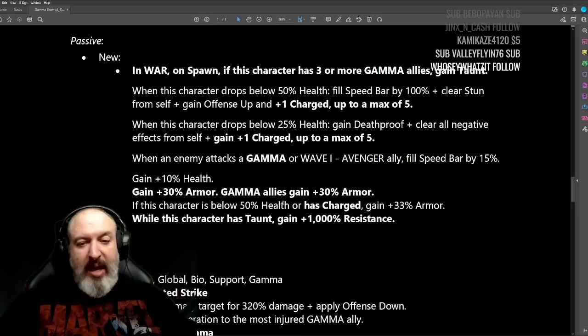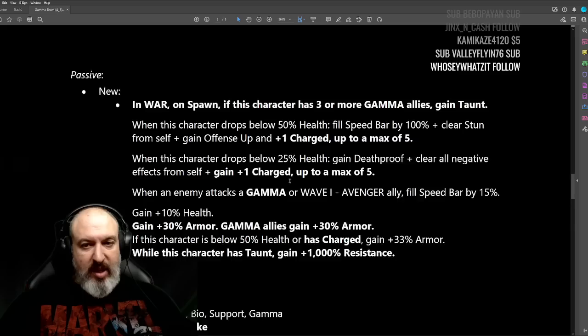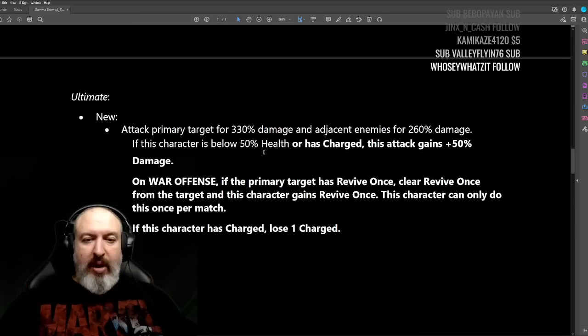We're going to talk about the charge mechanic in a minute. Gamma allies gain 30% armor. If this character is below 50% health or has charged, gain plus 33% armor. Okay? And so a huge reduction in damage while charged. And while this character has taunt, gain 1000% resistance. So each ability here is an ultimate, right? So attack primary target for 330% damage and adjacent allies for 260% damage. If this character is below 50% or charged, this attack gains 50% damage, right?